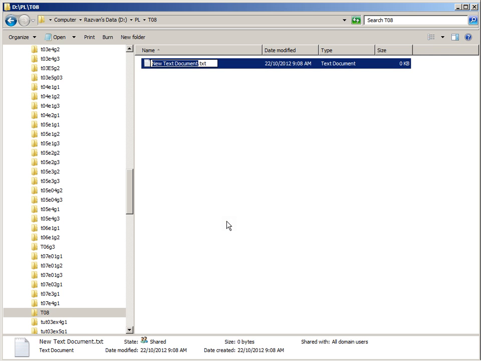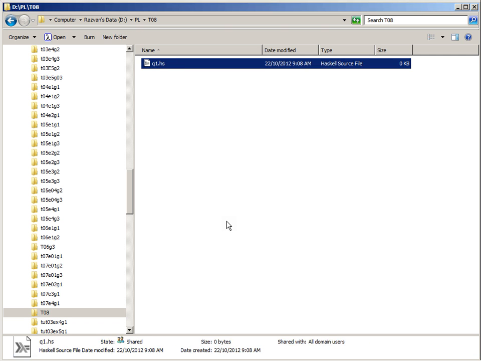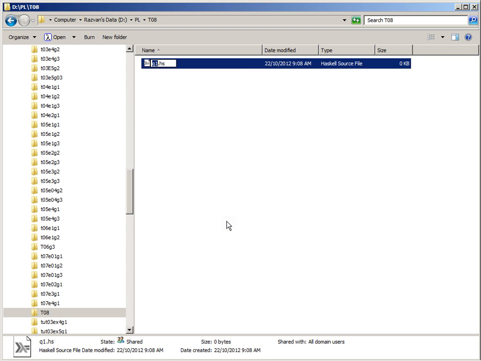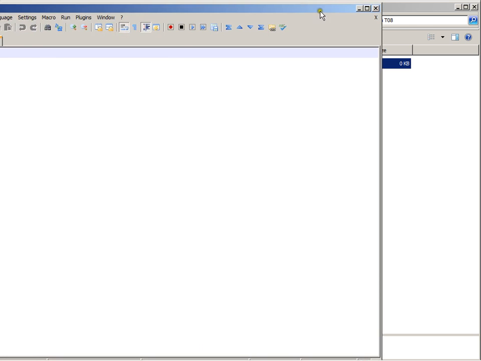Call it whatever. Put G1 as well, so that we know that it's from group 1. So G1 if you want, okay. So you can edit with Notepad++, and then you can do load.